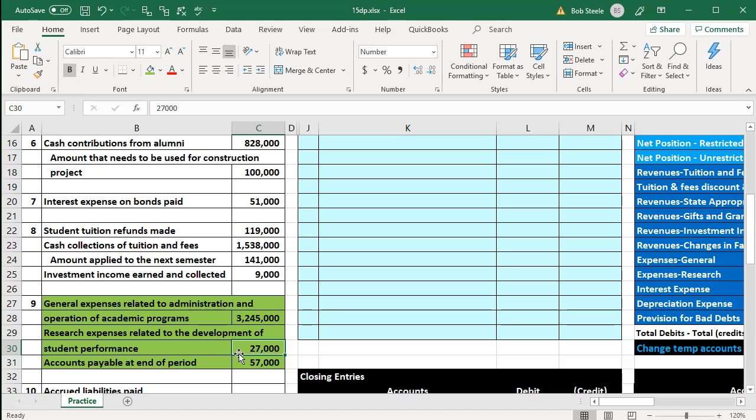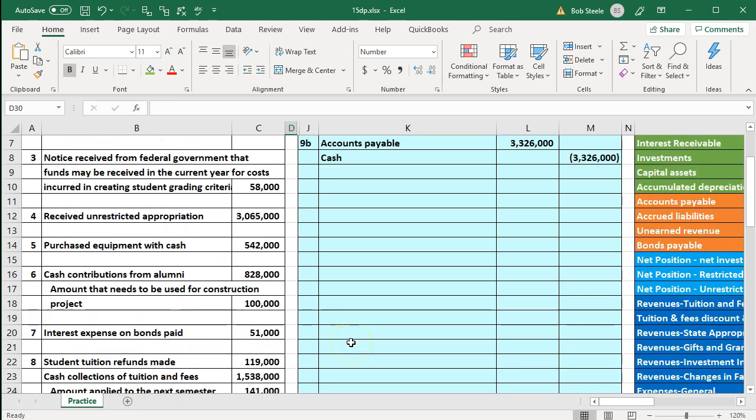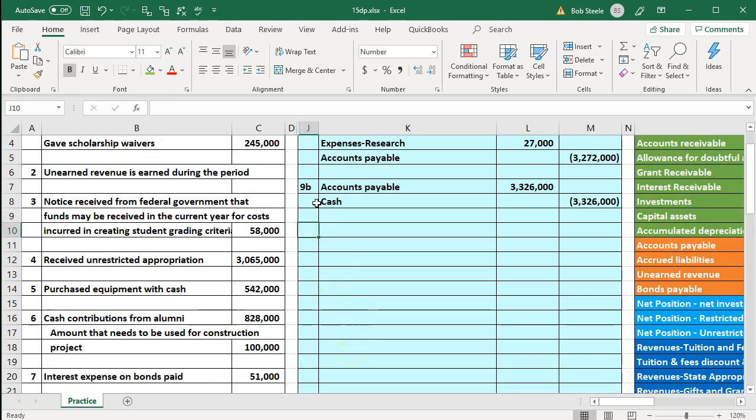So now we're going to record, considering the expenses are there, the receivable related to the grants. But only for the costs that we have incurred, which is the 27,000. So we're going to say that we have 9C now, and we're going to have a receivable.